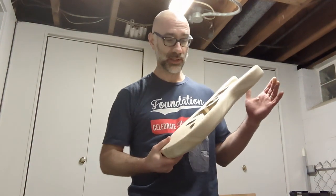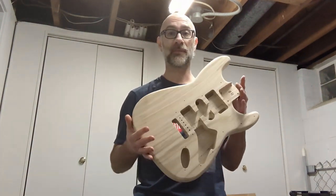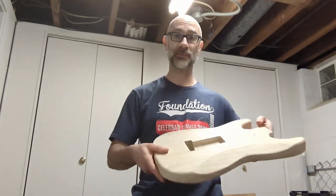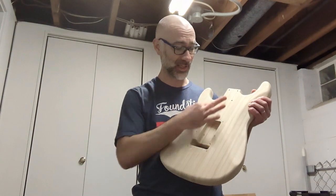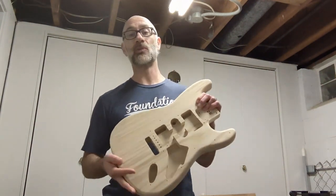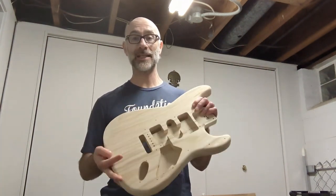I thought about doing that, and I finally came up with what I want to do. I don't want to do the goofy electronics — I still want three functioning pickups and a normal five-way switch. I like my black and yellow theme, so I'm going to do the Frankenstrat body design. I'm going to have to tape it off with all the wild stripes front and back, with stripes coming down in the back. But I'm going to substitute the red with yellow, so it'll be black, yellow, and white.